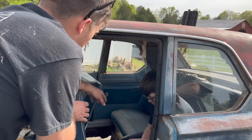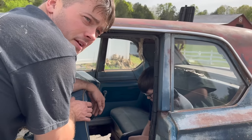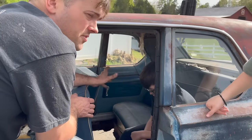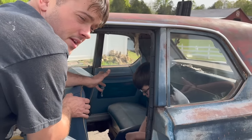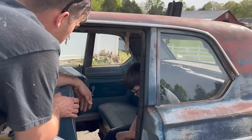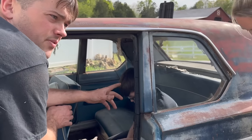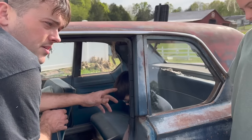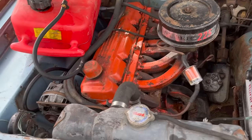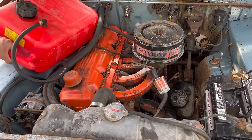I mean, it's a rough car. I realize some of y'all are gonna say, oh, it's not worth it, but what's better, scrapping it or trying to clean it back up, get it back on the road where some kid that doesn't have the money for a nice one could drive one again? That's really what I'm thinking with it. But we're gonna go ahead and start up, give it a little test drive around the yard again, put some miles on her. I'm really surprised too at how nice these inner aprons and stuff are. They're really solid and the paint looks really good on them for what this car's been through.